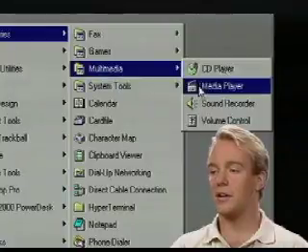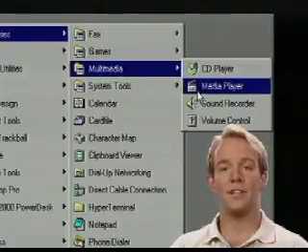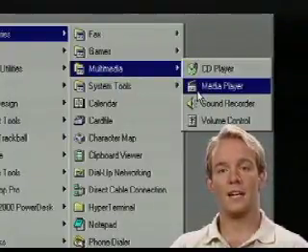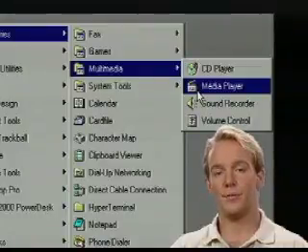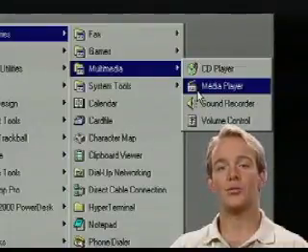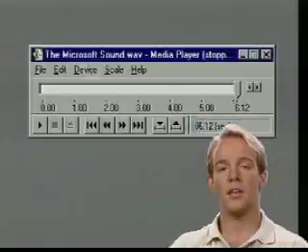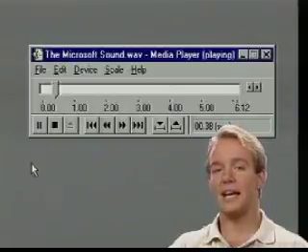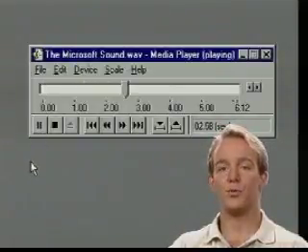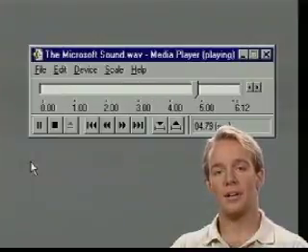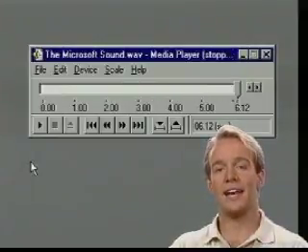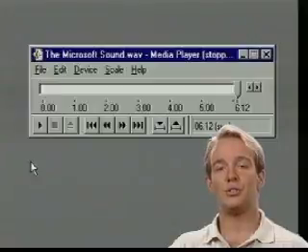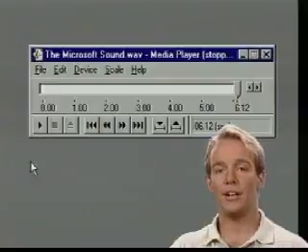The media player is used to play AVI video files, WAV sound files, and MIDI sound files. A sound card is required to play the sound. The user interface has play, pause, fast forward, rewind, stop, and eject buttons, and it has a slider control that allows you to position the playback at any point in the multimedia sequence.